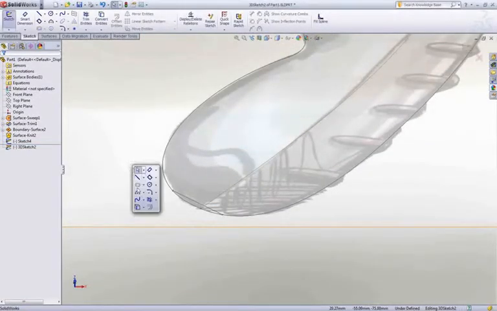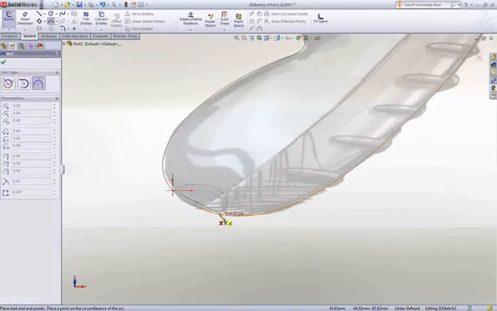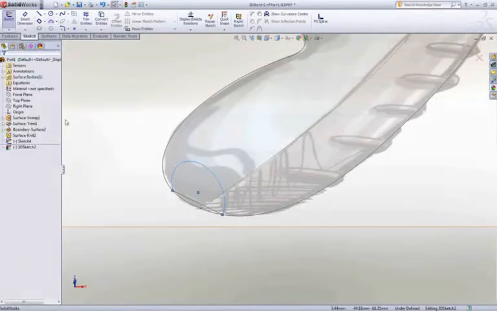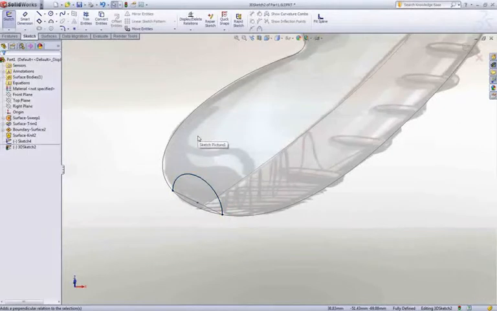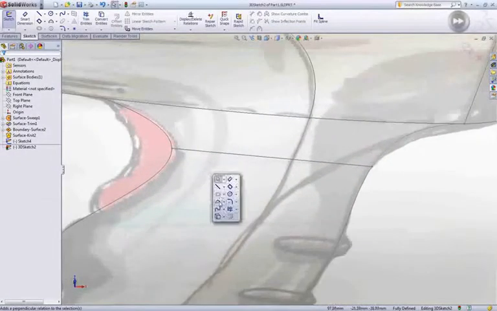Not all designs can be made from 2D sketches, so it's critical that 3D curves are easy to create and manipulate. A 3D sketch in SolidWorks lets you build your network of curves in one feature to ensure complete flexibility. Let's speed things up a little.